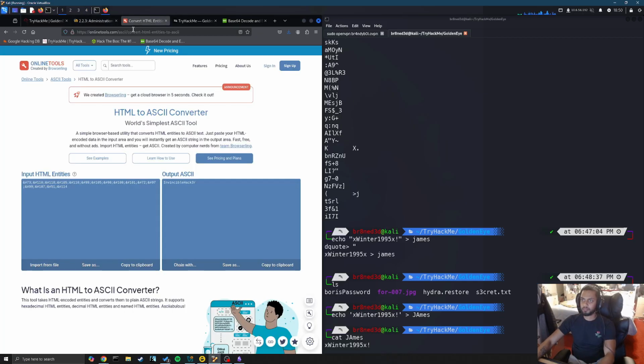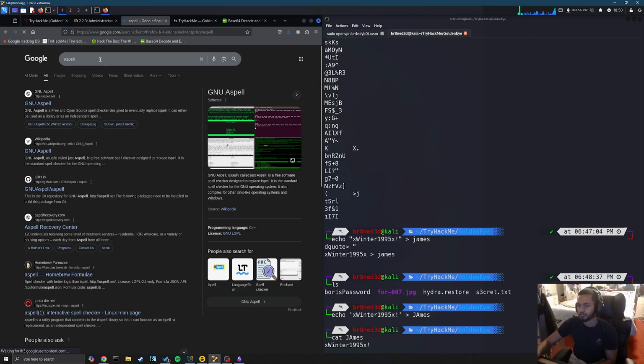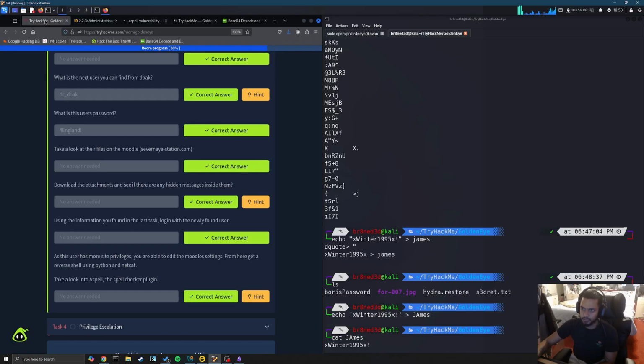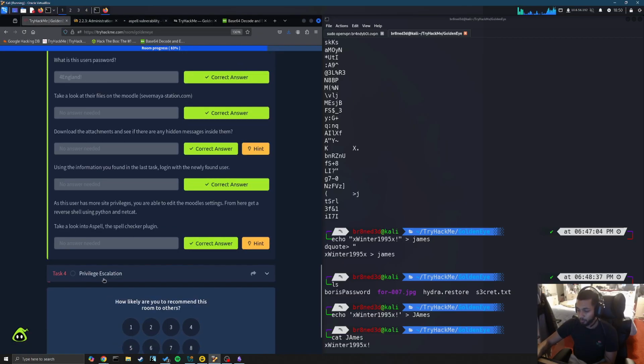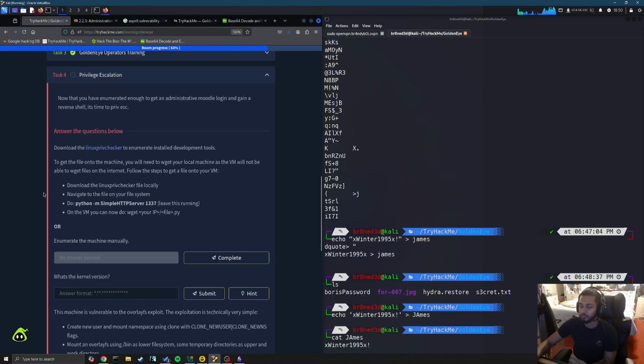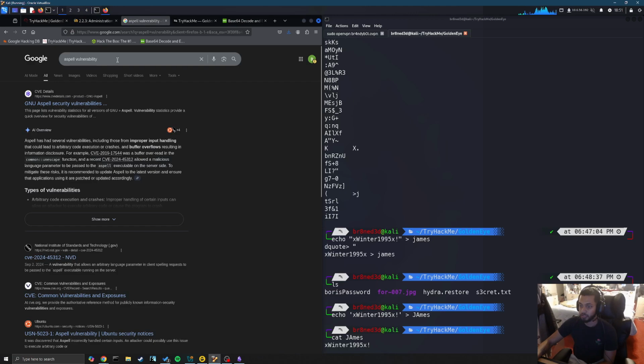I'm also going to look up Aspell vulnerability, because I'd imagine that's what it wants me to do. Privilege escalation: now that you've enumerated enough to get administrative Moodle login and gain a reverse shell, it's time to privilege escalate. So let's find out how to get this reverse shell.